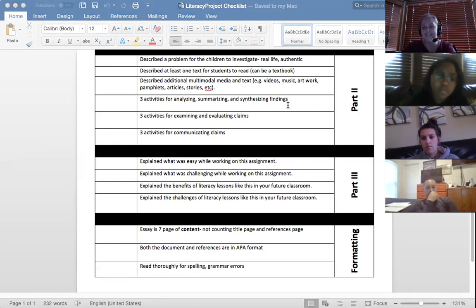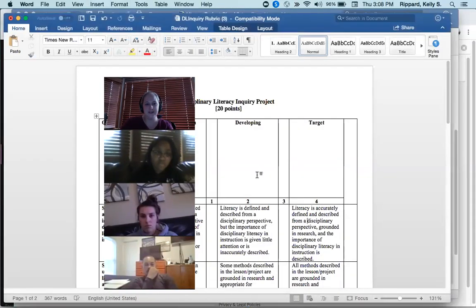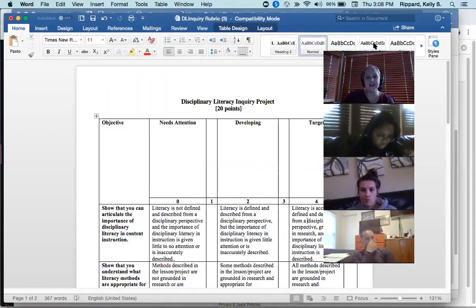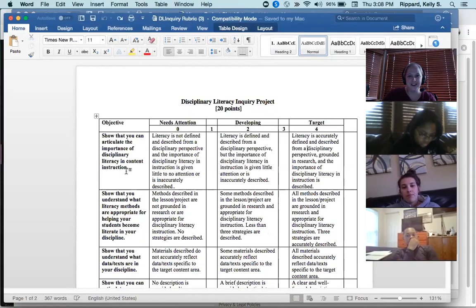Yes. Sometimes I change screens and Zoom doesn't catch up. So I want to make sure you could see it. So this is where you want to be in the target area. Thank you, Emily. Okay, you can see it now, right? Good. Okay, so you want to be right here in the target area.